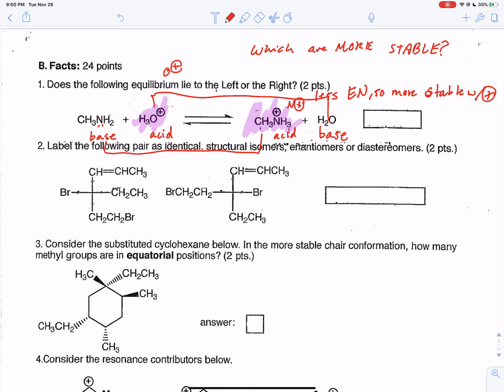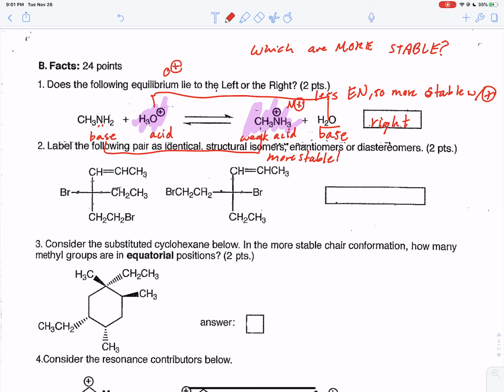So if this one is more stable, that means it's the weaker acid. Something that's more stable is less likely to go and react and act like an acid. So you could write weak acid or more stable. And honestly, right then, I would just stop and say, okay, we found the right side more stable. We're going to just say it lies to the right. Boom. You don't have to go and check the rest of it, but you can if you want to. I think it's best to compare the two that have the charge, okay?